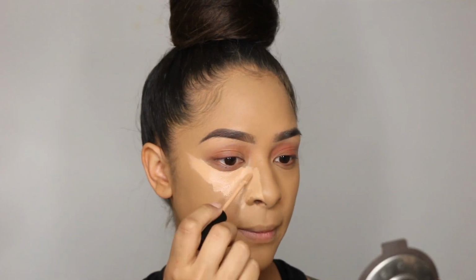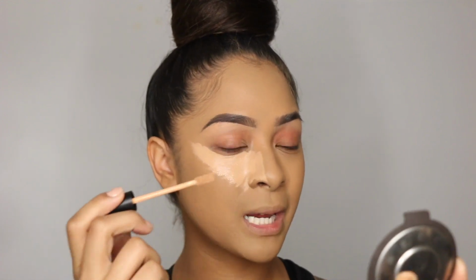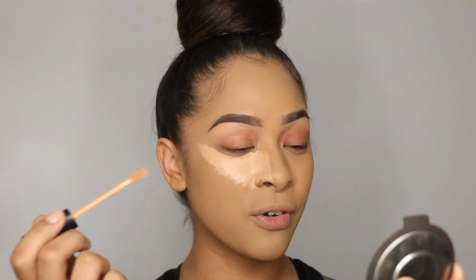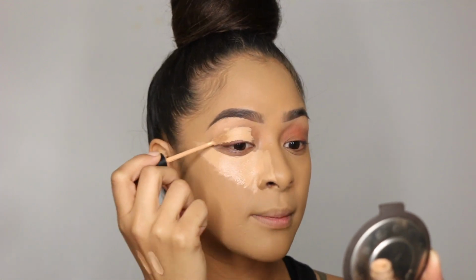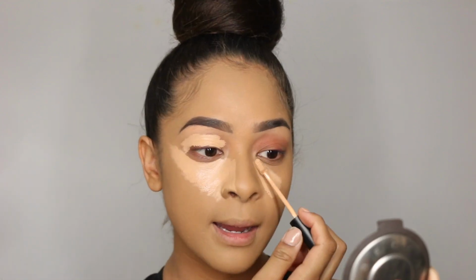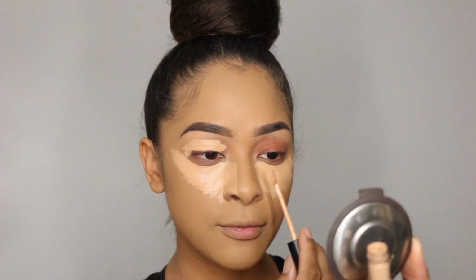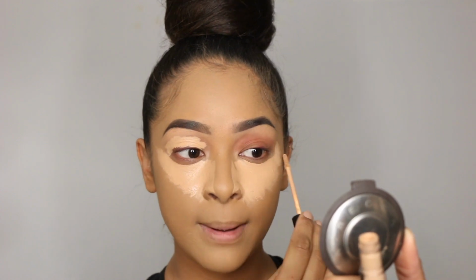It really helps with being straight, especially right here. I really like that. And just letting you guys know too, I did have on a reddish pinkish look yesterday, so my eyelids are stained, but I felt like that was perfect for today because I want to show you guys how it covers. So I'm just gonna apply some to my eyelids as well. And also just letting you guys know, it works really great as an eyeshadow base. I've tried it with my eyeshadow and it works really nice, so yeah, I'm really excited about that.